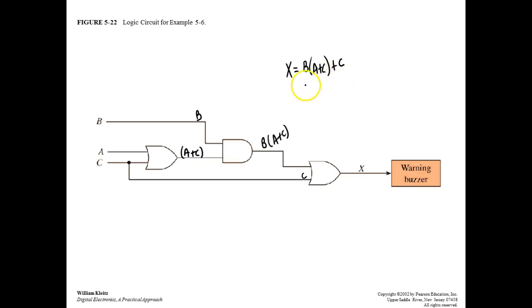Well, C's already by itself. What I would do is get rid of this thing right here. So I would say X, I would go ahead and distribute through. So this is going to be BA or BC or C. Now I can isolate C, right? You understand? So this is one of those things where we had to spread the equation out to do what? To see if it would reduce.